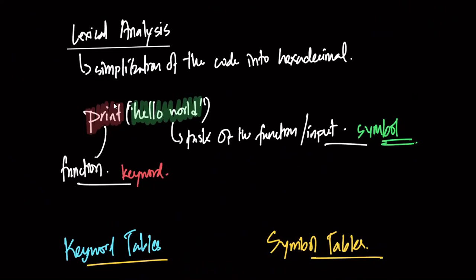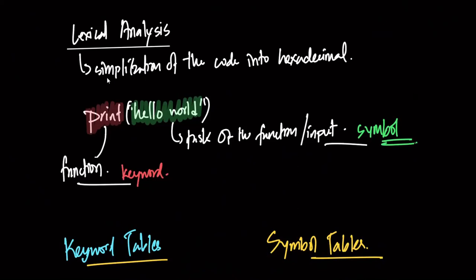Now if you actually notice, print is a keyword or a function of the program. Let's say you're working in Python, print is something that's built into Python, right? Python knows it, and the computer also knows, when you have the Python programming language installed, what print actually is. So basically, it's a method to teach the computer what print means for Python. This is the only thing that Python understands. So these are fixed, okay? Keywords are pretty much fixed in a programming language.